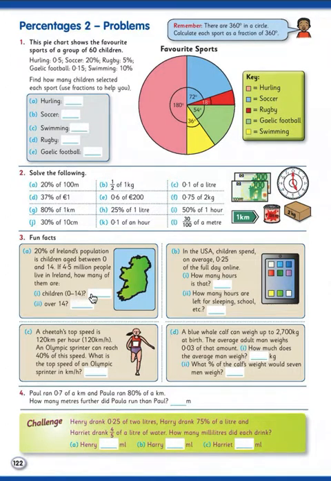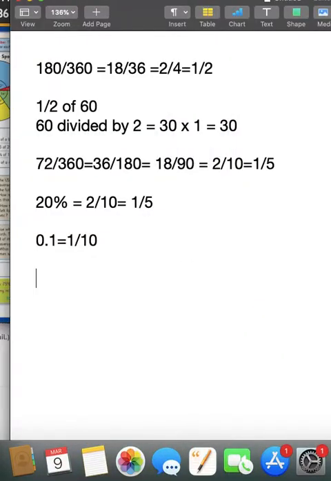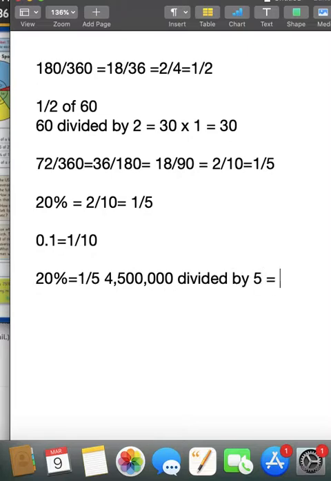And then if 1/5 are, so just to let you know, I'll just come over here. I know the fractions are. So we said 20% is equal to 1/5, and you're going to be finding 1/5 of 4.5 million. So you'll be dividing that by 5, which equals, well, 0.9. Is it 900? So you'll figure that out. You'll divide by 5 and then multiply by the 1, because it's 1/5.